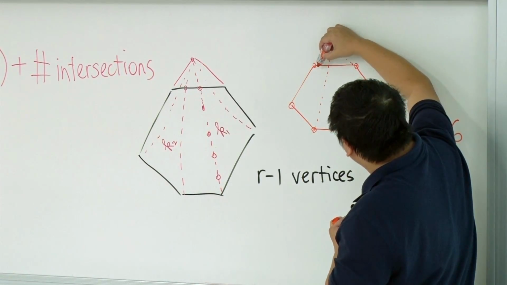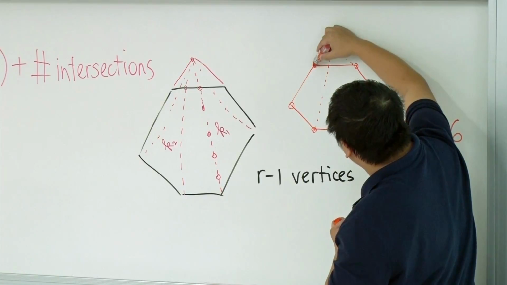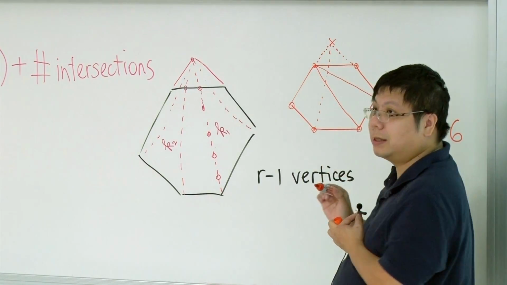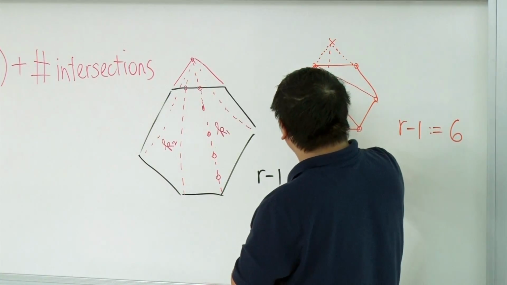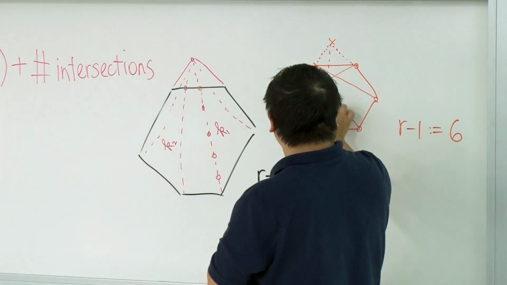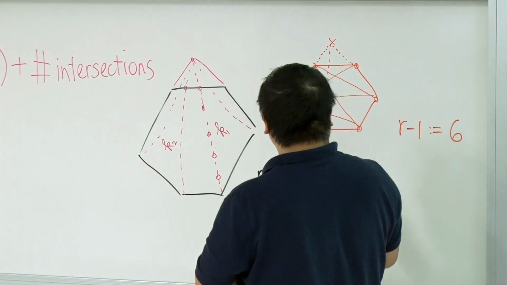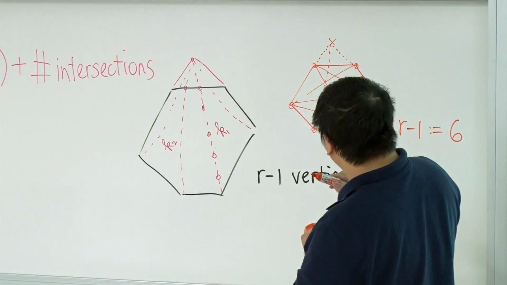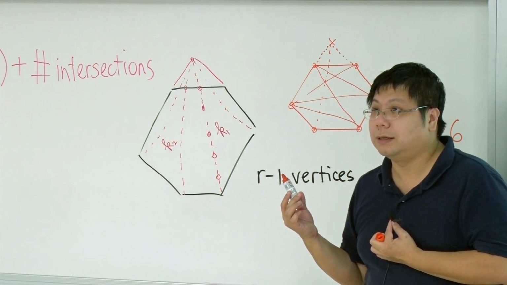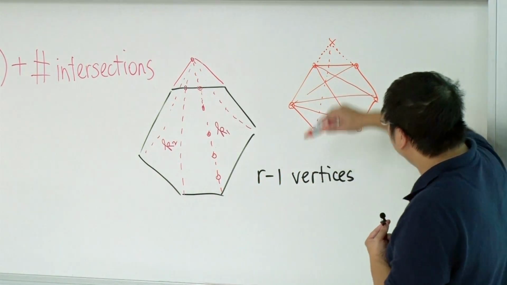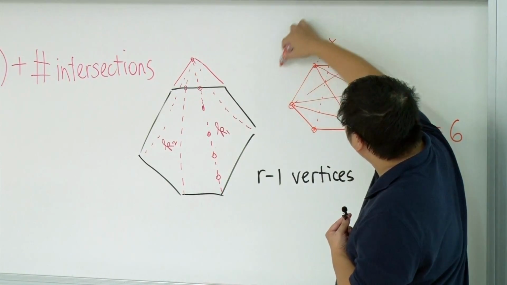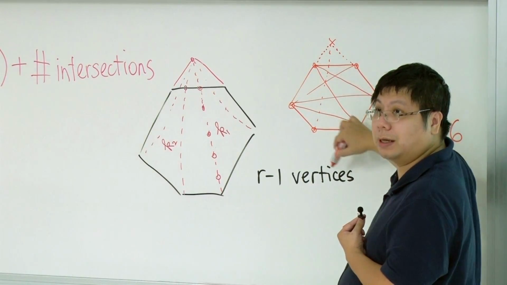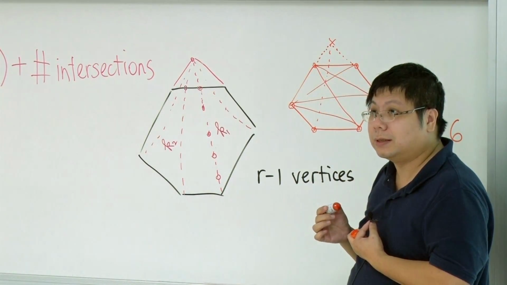So it will make an intersection with this one, this one, and this one. Am I correct? And then it will make an intersection with this one, this one, and this one. No, that's it. Is that okay? So how many intersections are going to be made? It is going to be the number of points here, so 2 times the number of points here, 3. 2 times 3. Is that okay?